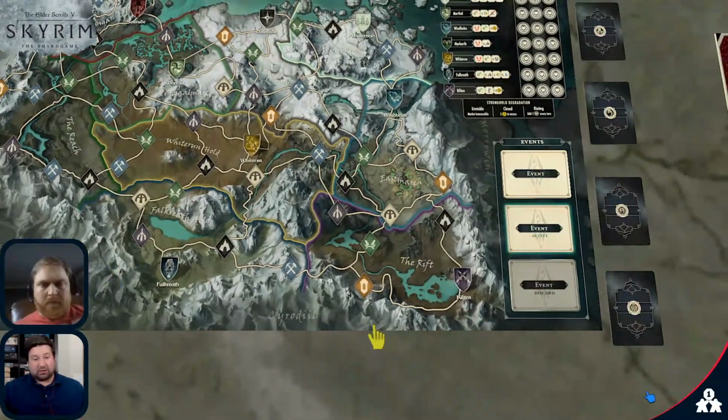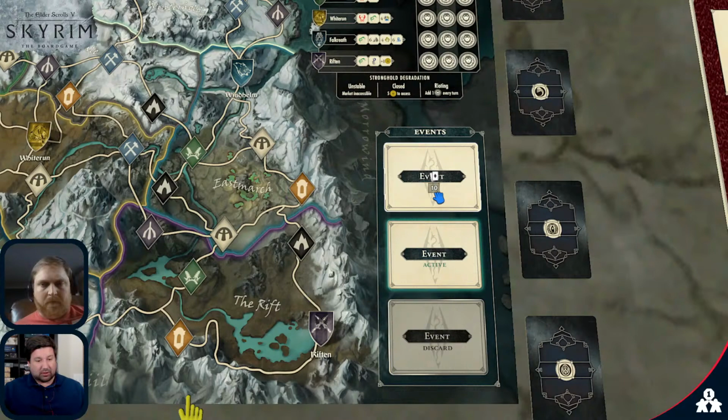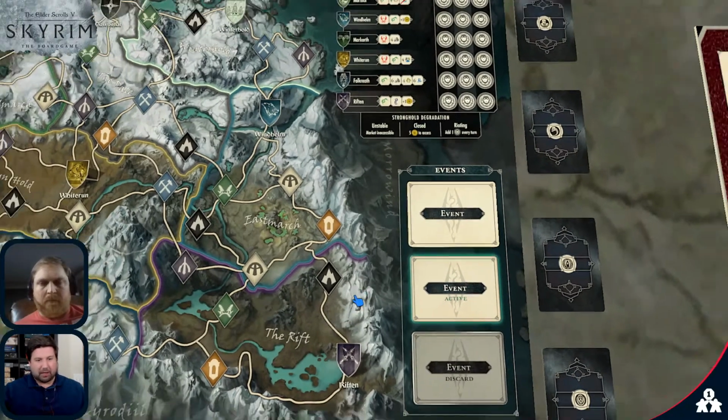In addition to that, we can also have events. We have an event deck already set up, ready to go, and we're drawing through that and doing all sorts of fun stuff with that. So you'll see what comes out of that deck.